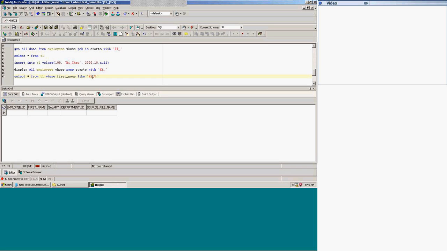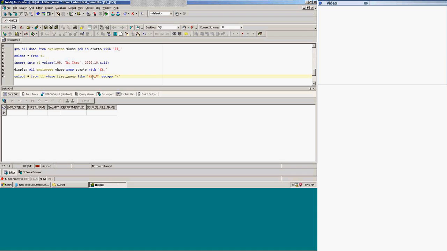So here, remove the special meaning of the character. For that, just write escape. What escape character are you defining? So I'm going to define one escape character, a backslash.